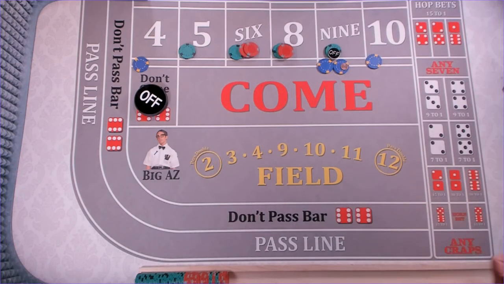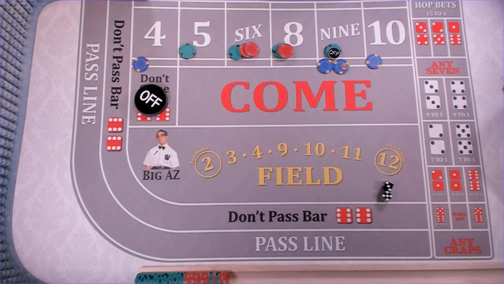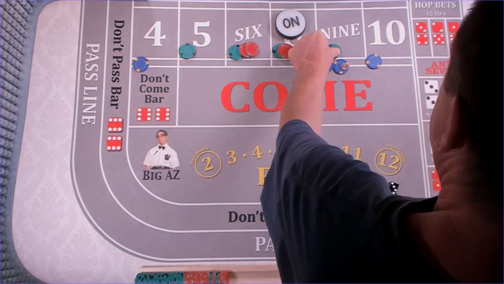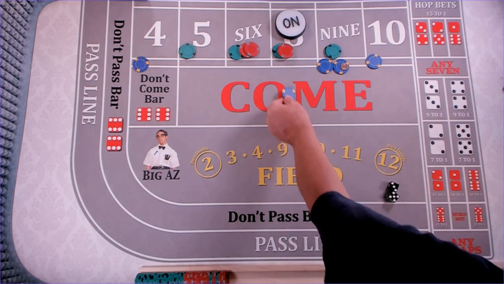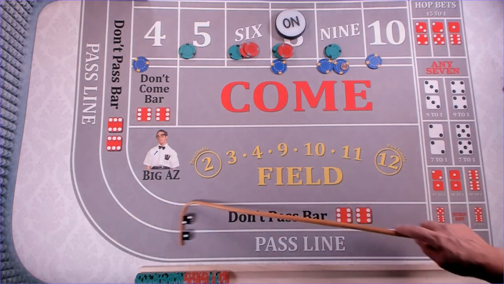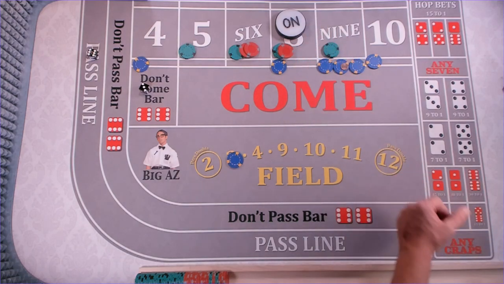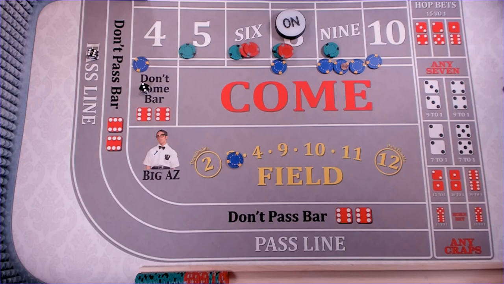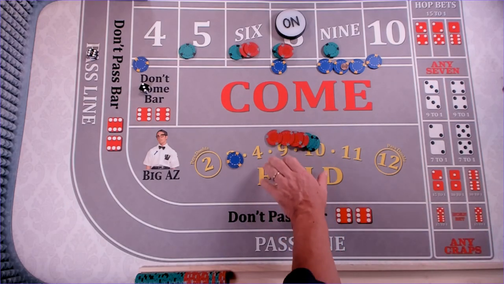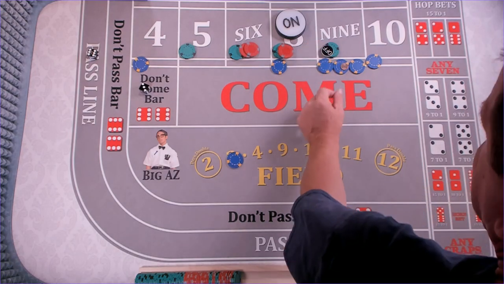All right, let's do it. We're off on the come out. 8, easy 8. Okay. Here we go. Can of corn. All we got to do is hit one number. Let's do it. There's a 9. Thank you very much, 9. We're going to have it for 50. Going to pay me 70. Beautiful. And we're down. Can of corn, baby. As easy as a can of corn.